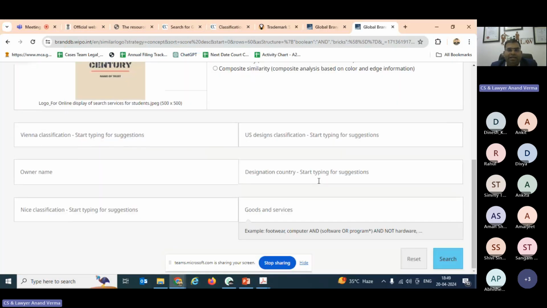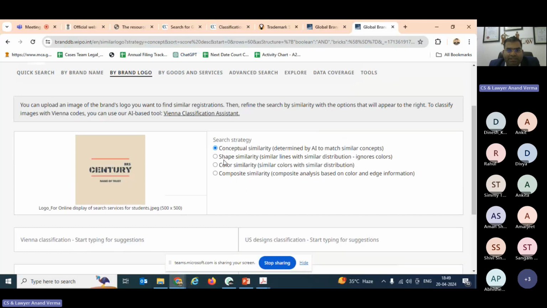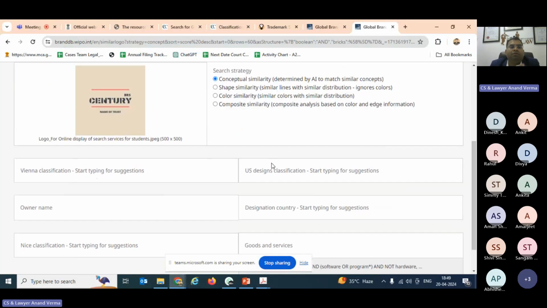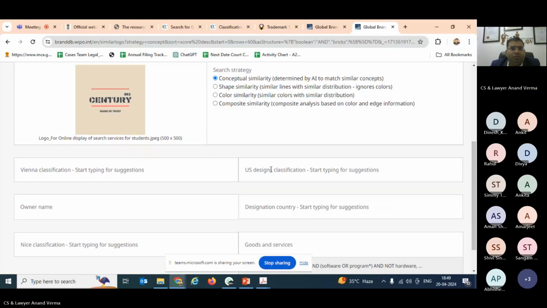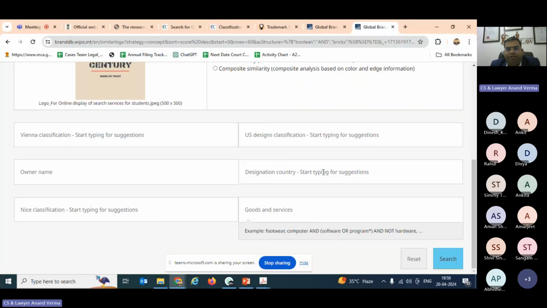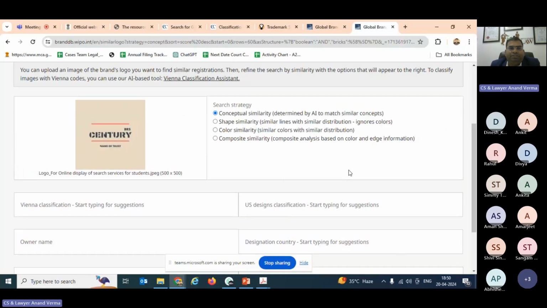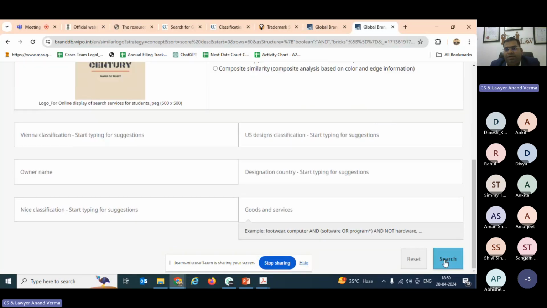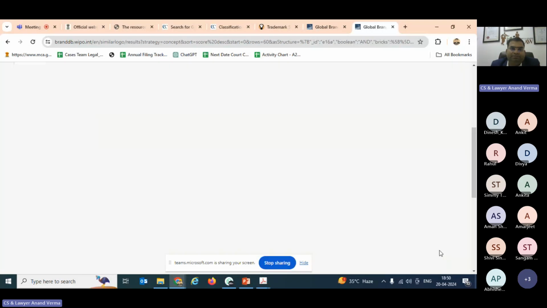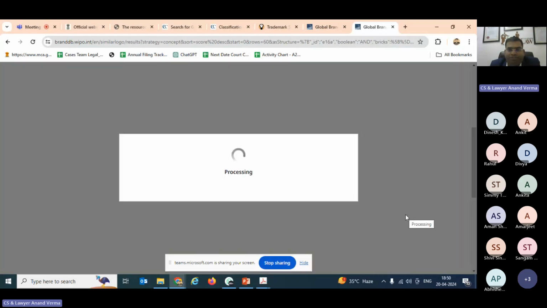Then there are other search strategies: shape similarity, color similarity, composite similarity, conceptual similarity. It means to what exact area you want to reach to find out whether this brand, this logo is already registered with some other entity or not. You have to click search here. It is processing. It will take just a few seconds.